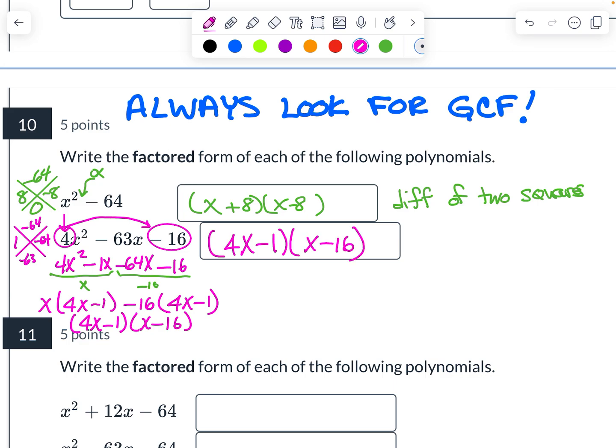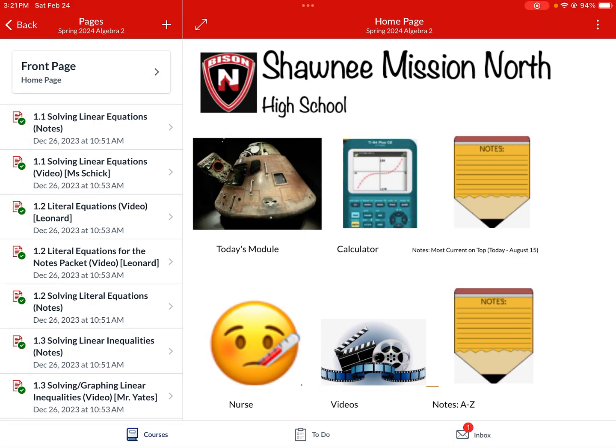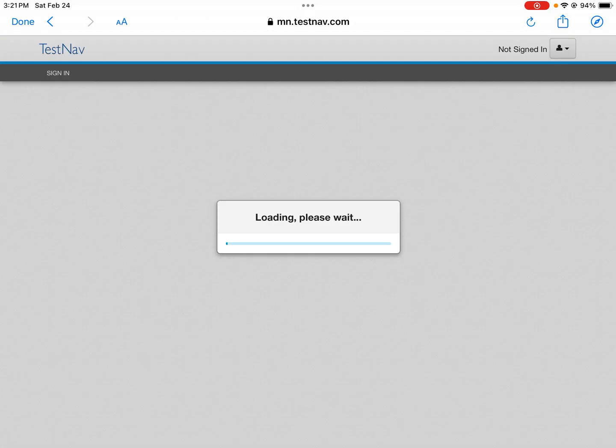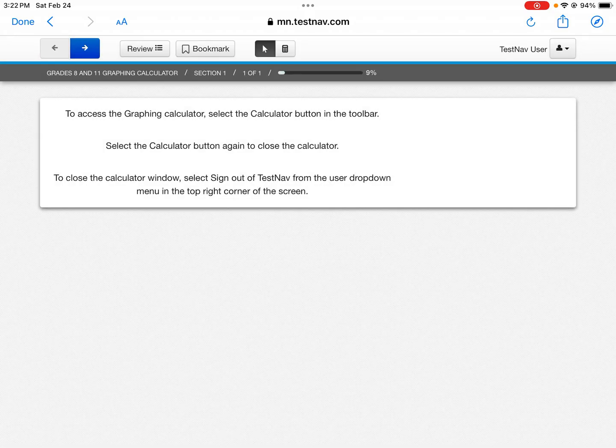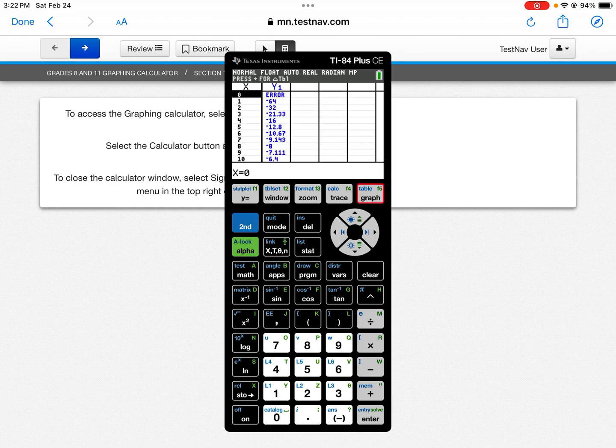Now, if you don't know the factors of 64 off the top of your head, which is fair, no shame. Oh, timed out. It's been too long since we used the calculator. You would go into your calculator, and we're looking for factors of negative 64. So you would say y equals negative 64 divided by x. And you've got to use the negative sign, friends. You can't use the minus sign. What that does is ask the calculator to divide negative 64 by every number in the whole wide world. Well, actually, every integer in the whole wide world.